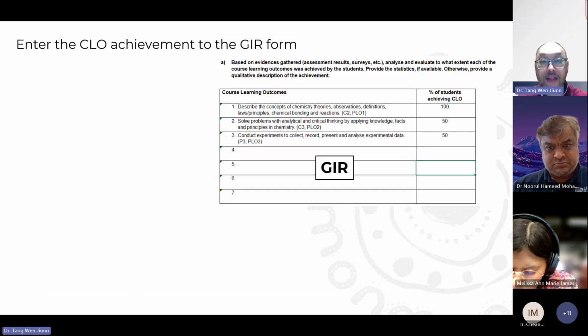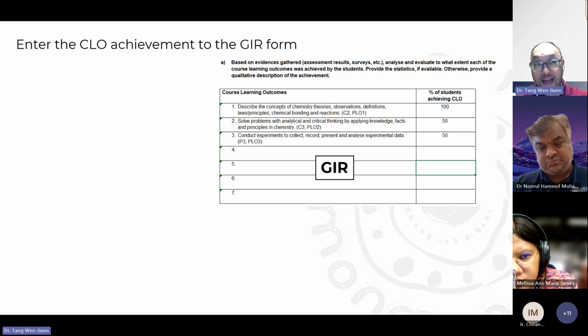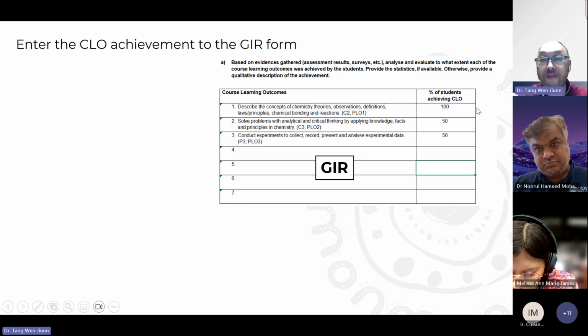Once this is done, the next thing is to print out the GIR. In the GIR, there is one part that asks about the percentage of student achievement of the CLO.